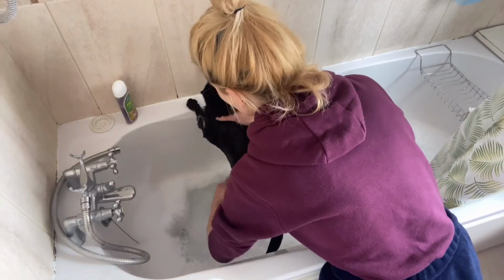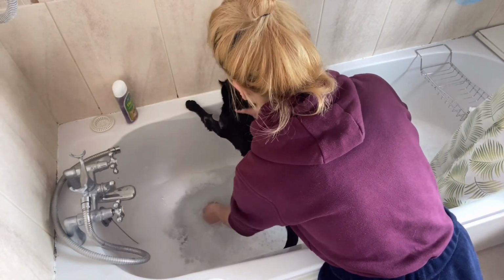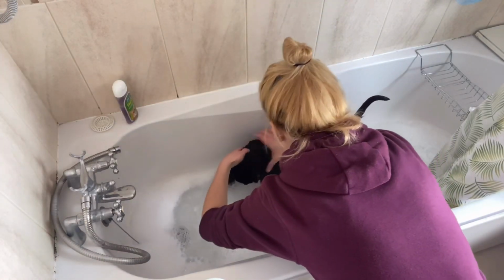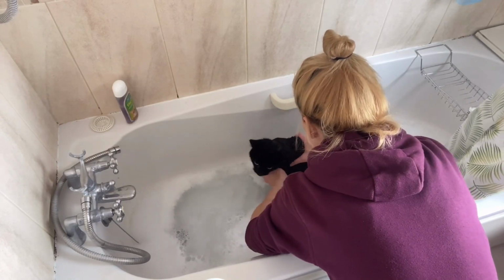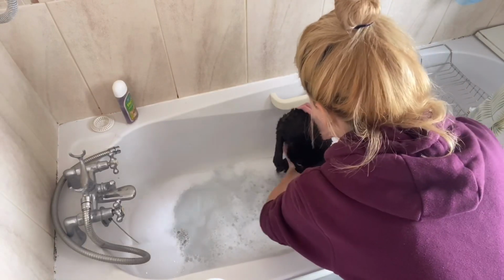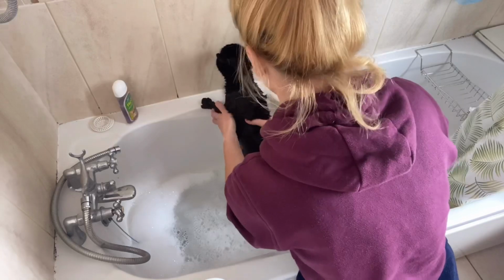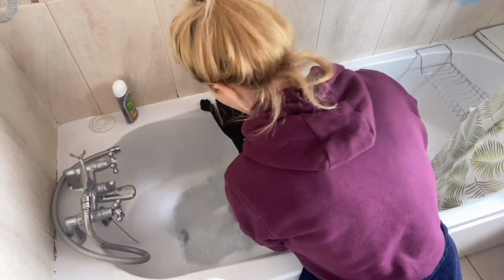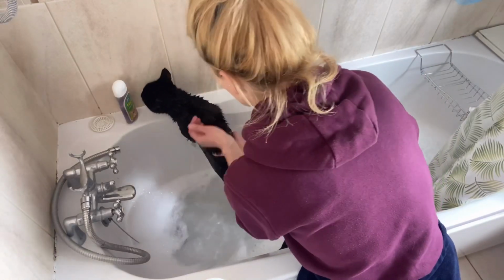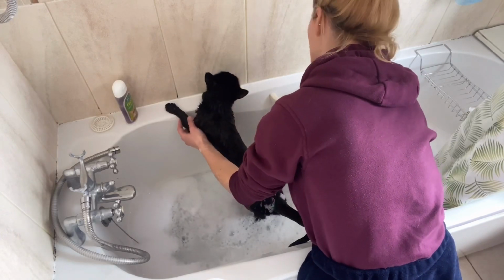There. It's nice and warm and soapy. Wash the belly. Wash your paws. Now you can stand here. It's okay, don't be scared. We're only washing you, it's no big deal. Ow! Kibou, put your paws here. Oh, excellent. And when I read online, it said talk to your cat, because when you talk to him, it makes it easier for him to wash.